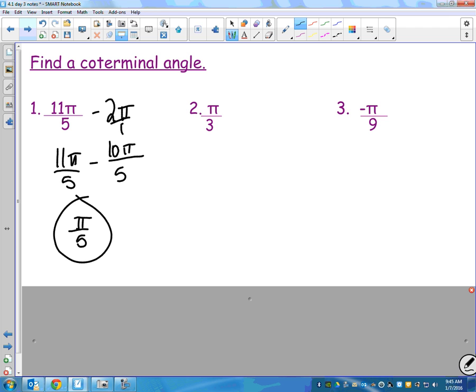I forget who it was, but someone a few years back always on their test or quiz for this, always got a gigantic number of 2 pi, just because they wanted to check that they're accurate.